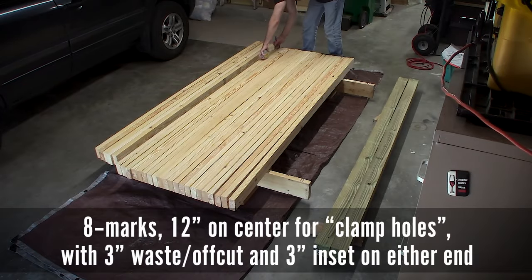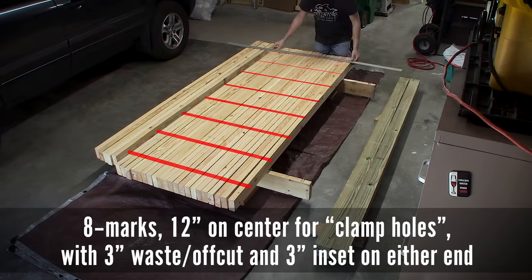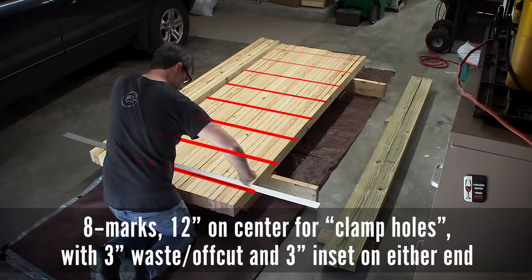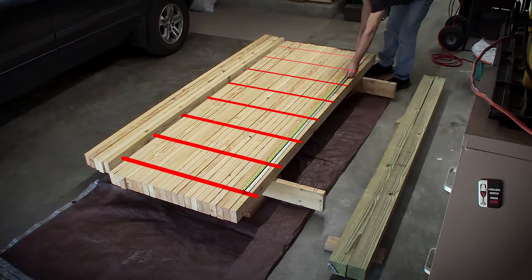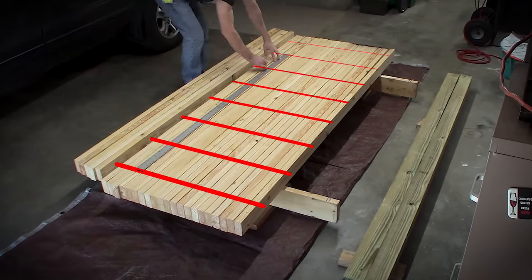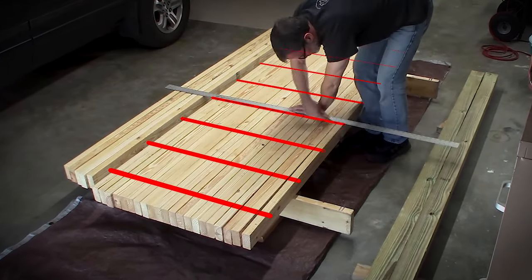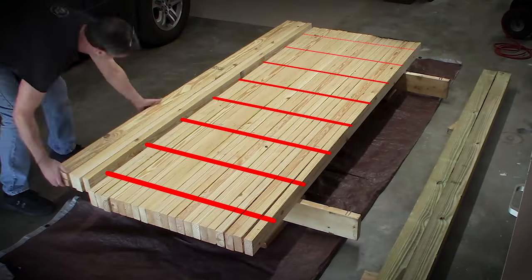With the top pieces all squared on one end, I started some measurements. I'm going to cut away 3 inches on either end of this whole slab and inset from that another 3 inches in either end, which leaves me with a 12 inch on center spacing for what will end up being the clamping to hold this together during glue up.